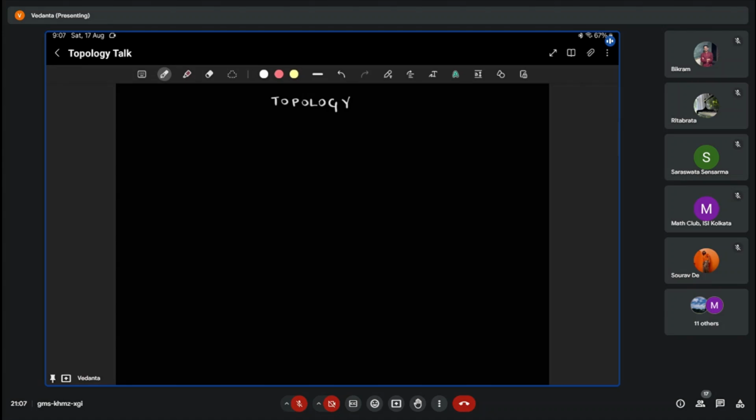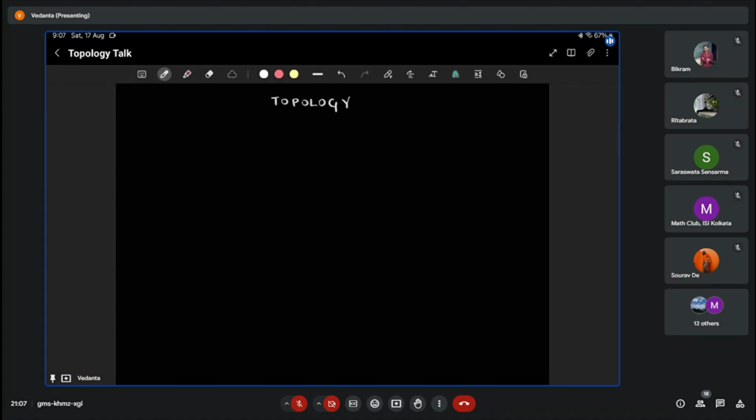I'll introduce some new notions such as connectedness, compactness, and all these things. Those remain invariant. Those are called topological invariants. Any two spaces are called homeomorphic if there are continuous maps between them. I'll explain in detail; right now, I'm just giving you the idea. So if two spaces are homeomorphic, all these topologically invariant properties remain the same. Like if a space is compact and it is homeomorphic to another space, the other space is also compact.